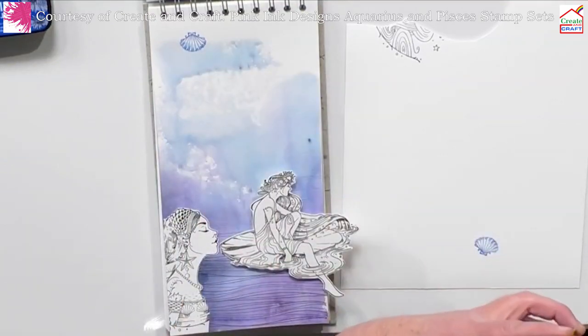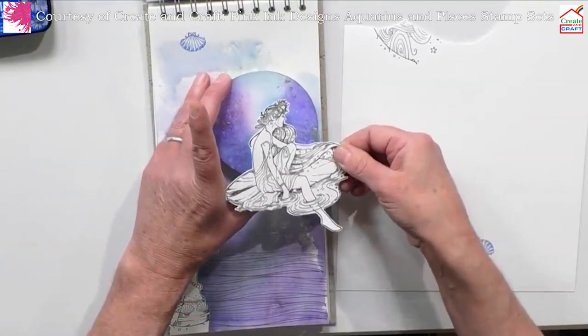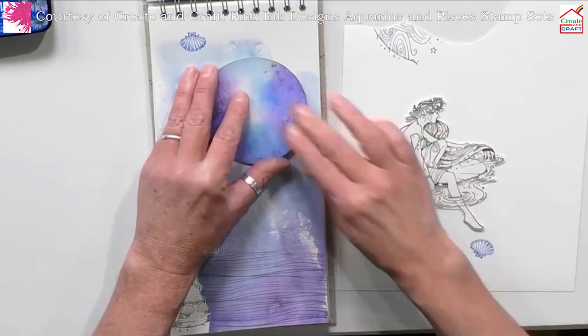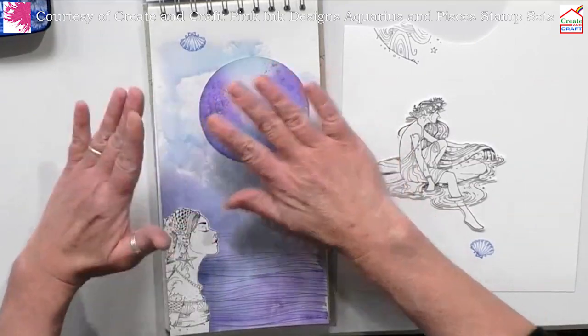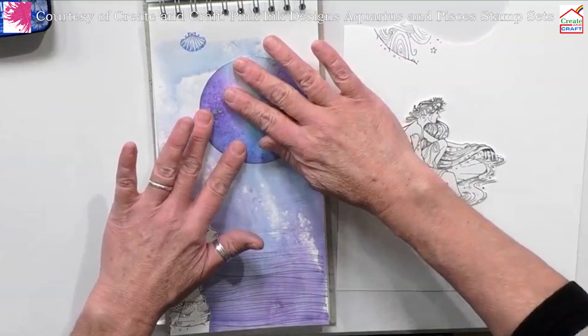So we're going to go down with this, which I think will be about like that. This, I haven't got a circle die, I just did a compass with a pencil and cut it out by hand.